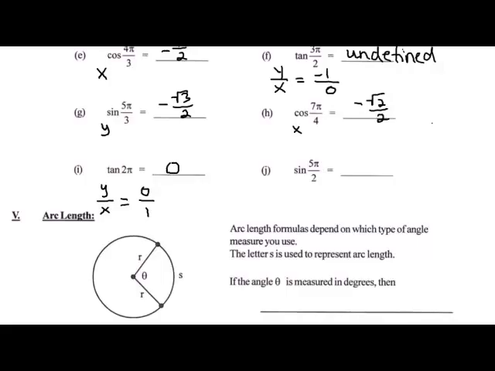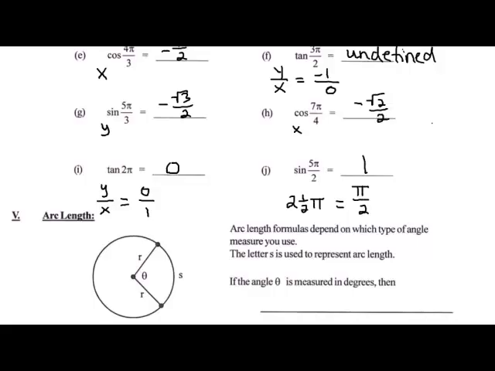And the last one, J, sine of 5 pi over 2. Now 5 pi over 2, or 5 over 2, is 2.5 pi. Now we know that 360 degrees is 2 pi, so we're going to go another half. So this is the same as pi over 2. Again, we're looking for the y value because it's sine, so that would be 1. So again, we're just flipping back, looking at finding our radians on our unit circle and figuring out which value to use.